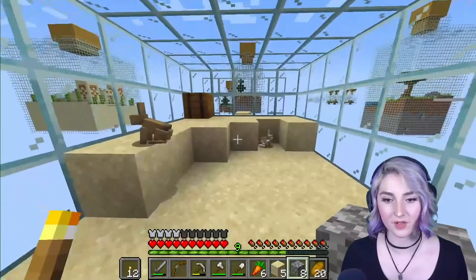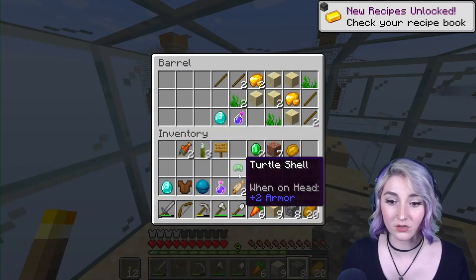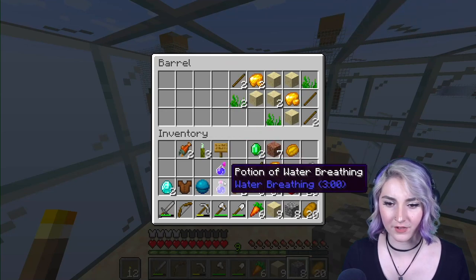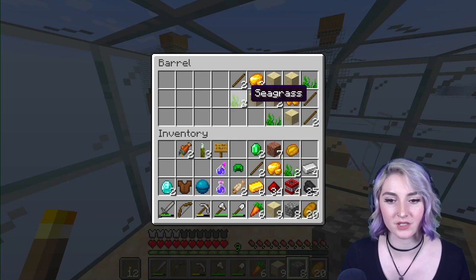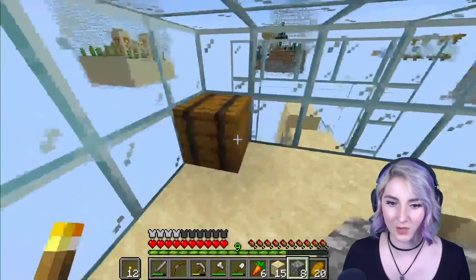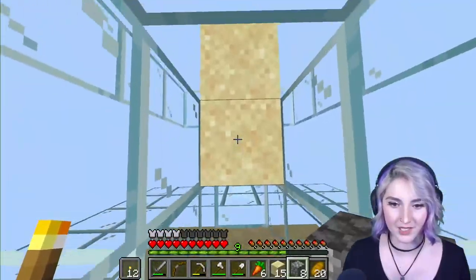Okay. Here. Okay, well, we got so much sand. Okay, more rock, gold, some sticks. Ooh, I got a turtle shell hat, diamonds, water breathing versus water breathing. Splash versus, okay, not splash. Okay, that's the difference. We got some seagrass. Okay, looks like we got some ocean stuff in these ones. Okay, but I need to know what's in there.